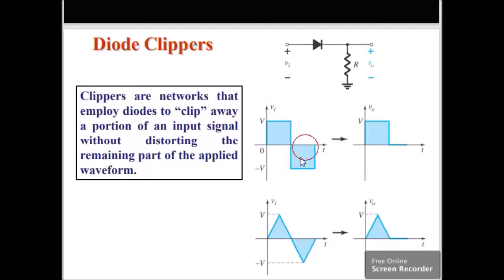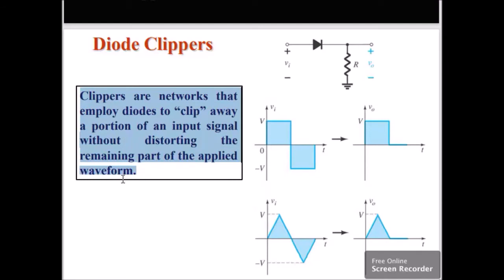Merong part ng ating circuit na clip or natatanggal, di po ba? Pagdating sa output dito, itong negative alternation natin, negative cycle natin, wala na. Dito naman, pagdating naman sa ating output, itong negative alternation natin, nawala. Na-clip off. Okay? So, yun yung ating clippers. Kiniklip niya yung some part ng ating input. Ma'am, always ba na nasa negative alternation yung nakiklip? Depende. Depende sa circuit natin. Sometimes yung nakiklip is itong positive. Yung natitira, ito. Sometimes ito yung nakiklip, ito yung natitira. Okay? Basta the thing is, pag sinabing clippers, some part of the input is being clipped.